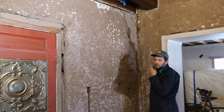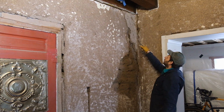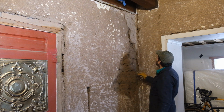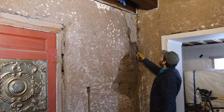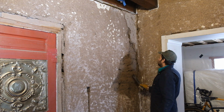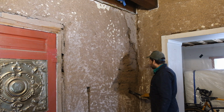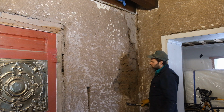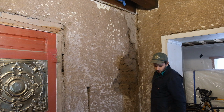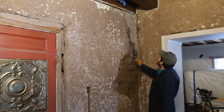So this is a repair that was done at some point. I think that there was some water leakage in this corner. So the plaster came off the wall, and they replaced it with this plaster here, but it just isn't bonding to the wall well. So we're gonna go ahead and pull this down, kind of assess the situation. It's all looking pretty solid underneath. And go ahead and replace the plaster with some of the old plaster that was from that wall that we pulled down over there, because it seems to be bonding really well. And we'll get rid of this plaster that's stuck up here right now.